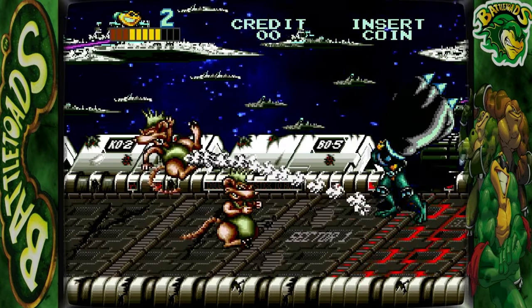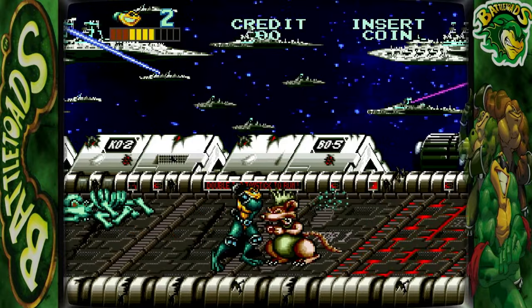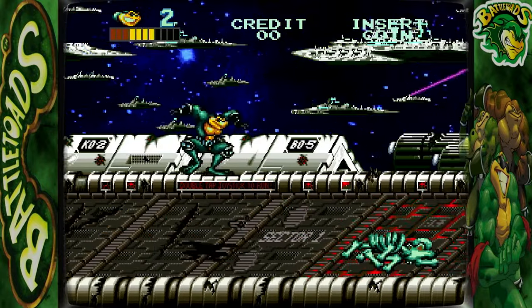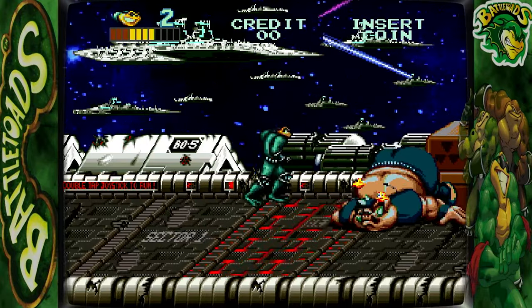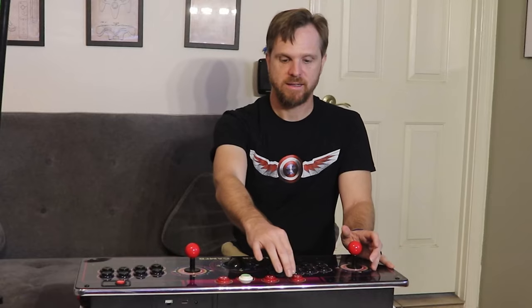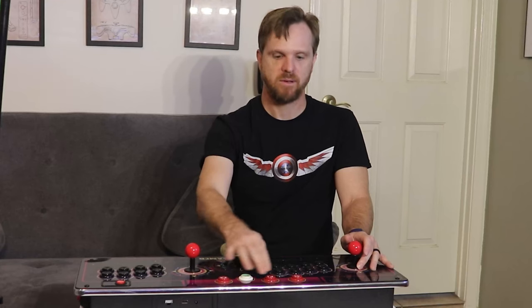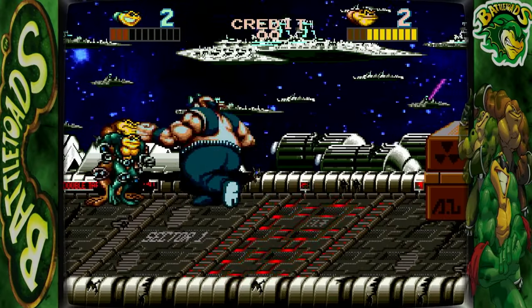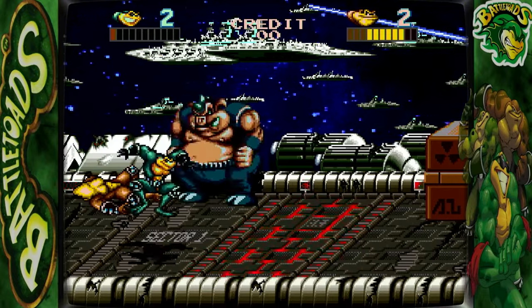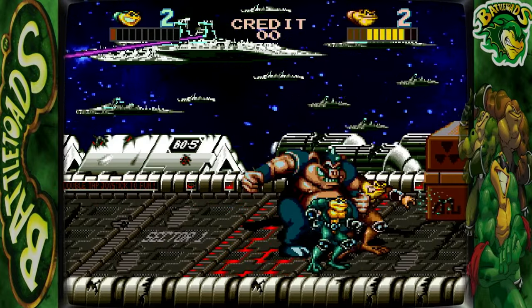Again, shaders are your preference, how you want the screen to look. This is also a great multiplayer game. Now, if I want to set the second player up, I just insert the coin and then hit player two. I've got two coins for player two, and then I can choose who I want to be there. And now I have two players out. I should get my daughter to help me play this.